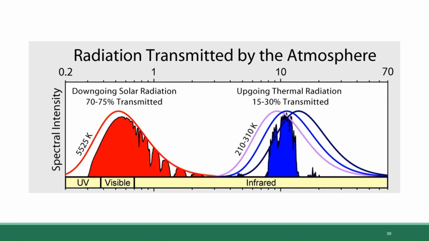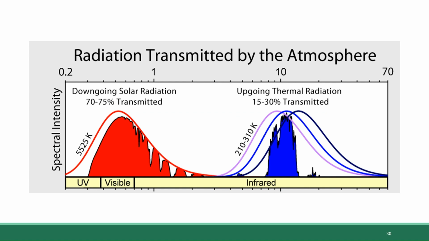As you can see, the curve is almost entirely filled in with red. And this is showing us that most of the energy received from the sun is transmitted through the atmosphere. It does not get absorbed there. The part that's not filled in with red is mostly in the UV spectrum, and we previously discussed the role that ozone plays in absorbing this type of energy in the stratosphere. The reason why so much of this downgoing energy passes right through the atmosphere is that greenhouse gases cannot absorb it. But greenhouse gases can absorb infrared radiation.